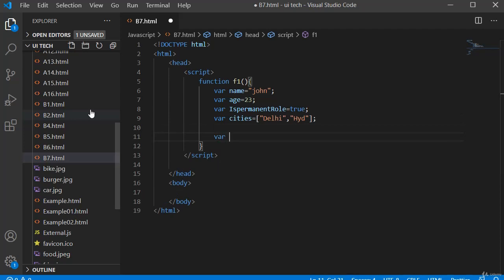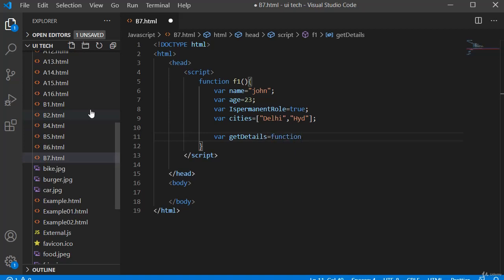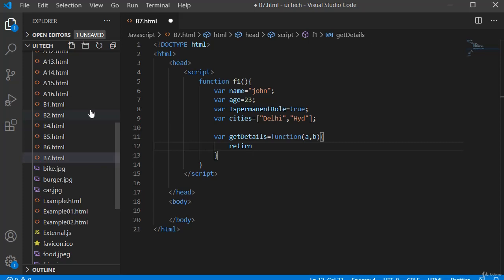Here I will create a var getDetails variable. Inside this I will write a function with parameters a, b, which is going to return a plus b for me.